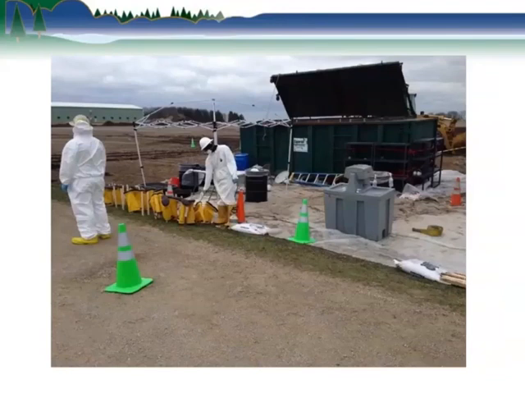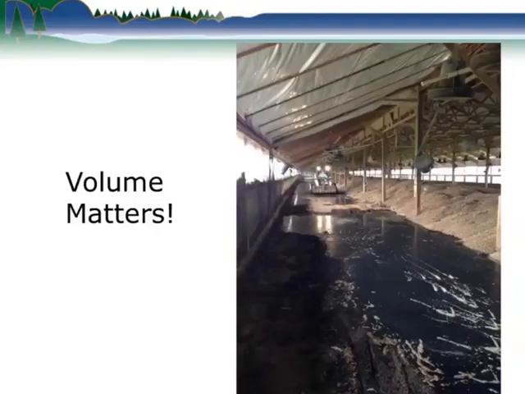We also have quantity issues. So for decontamination of equipment, the volume of material that's generated or wastewaters that are generated are going to be fairly limited. However, when we start getting into an in-barn situation or a situation that didn't work out so great, we can have large quantities of materials that we need to deal with. This is an example of an in-barn composting operation that didn't go well because the producer was a little bit confused as to how to compost, and he didn't quite understand what was going on. So he did what he thought was right, and it required a little bit of work, to say the least.